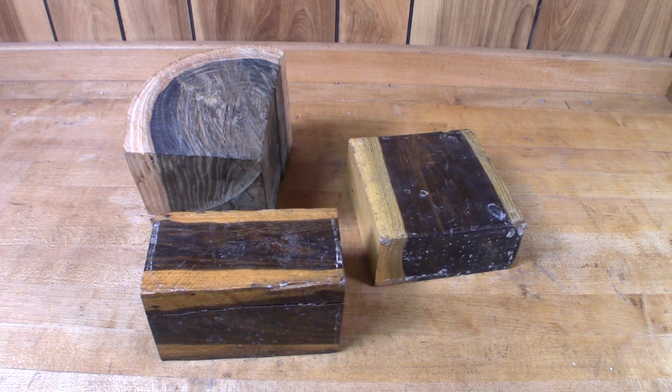Lignum Vitae is a tropical hardwood that grows primarily in the Caribbean on islands such as Haiti and the Dominican Republic, Jamaica, Bermuda. It will grow as far north as the southern tip of Florida and as far south as the northern coast of South America, but most of the commercially harvested Lignum Vitae came out of the Caribbean area.